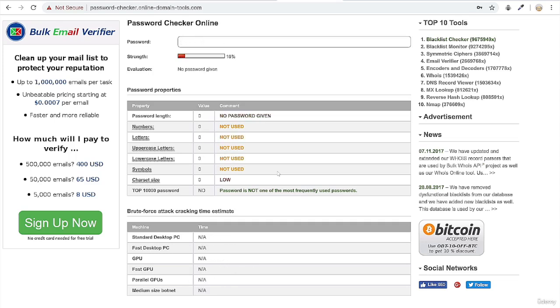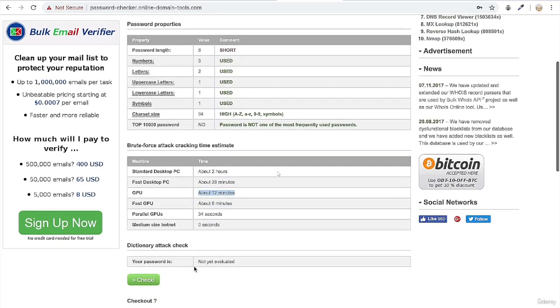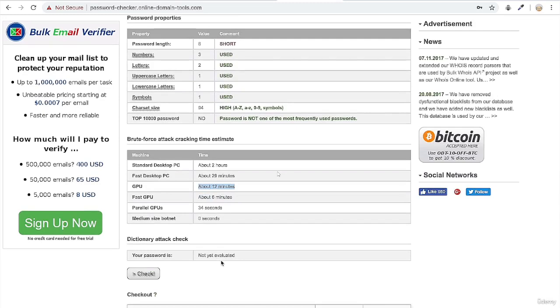So even though all of the websites encourage you to add a capital letter, a lowercase letter, some numbers, and some random characters, if you only have 6 characters in your password, so a short password, it still doesn't take very long to crack. So the most important thing of creating a strong password that is almost uncrackable is just to increase the number of characters. And also, to prevent yourself from being a victim of a dictionary attack, just make sure that you don't use a dictionary word or a place name or something that is in a directory somewhere, like a telephone number.